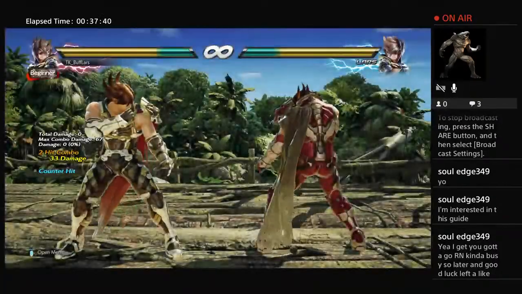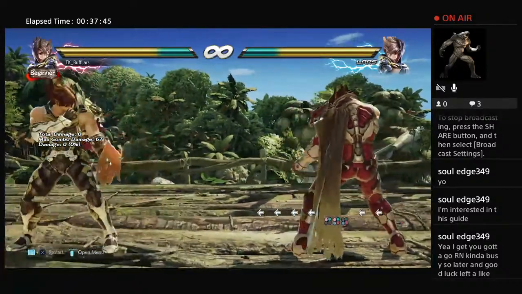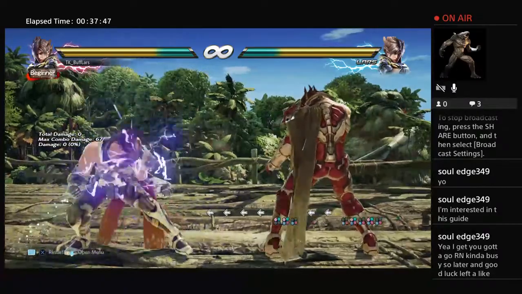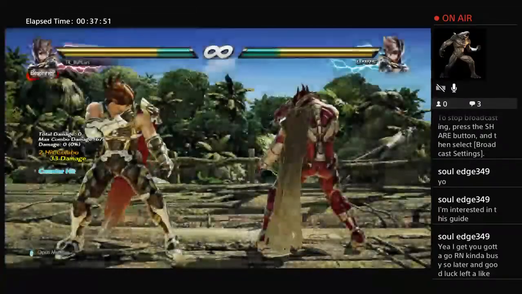But if you're going to launch the opponent afterwards, you have to immediately do dynamic entry 2. So just keep that in mind. If I can do key charge. So yeah, keep that in mind.